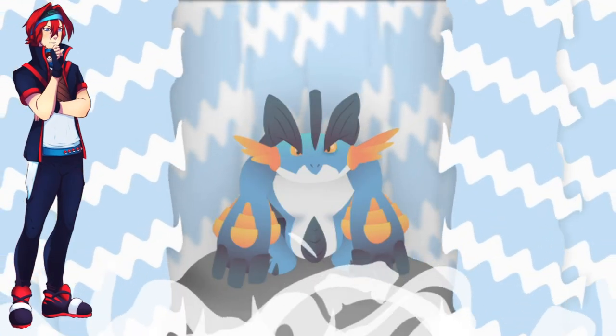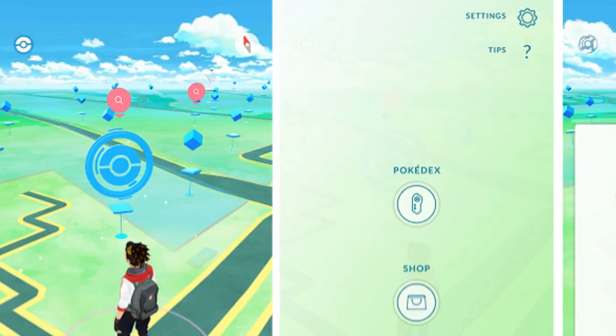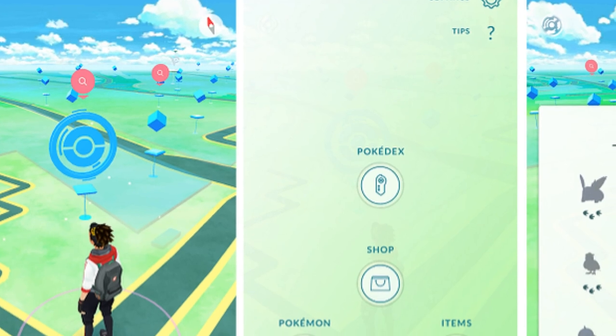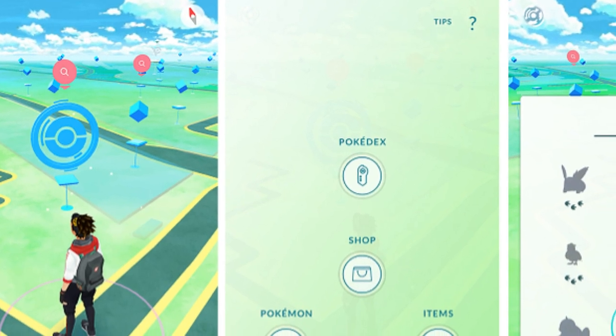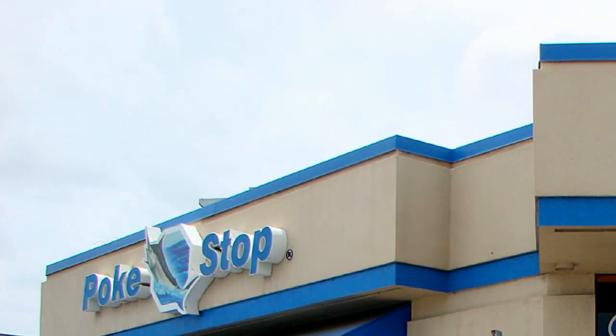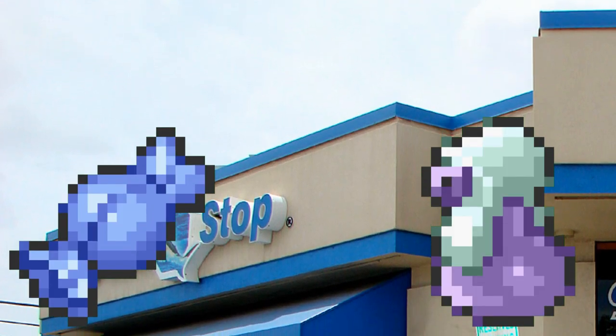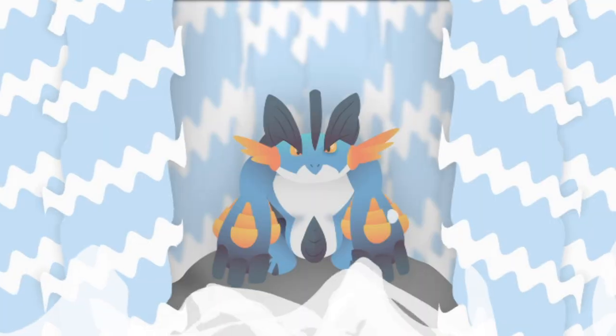As you embark on your quest and you go around your neighborhood, you will find Pokestops and gyms along the way. If you come across a Pokestop, you collect items from these places. But what some people don't know is that they refresh after only 5 minutes. So if you happen to be at a Pokestop and you're going to be stuck there for quite some time, make sure to stack up on items.